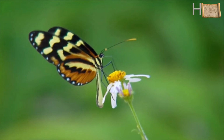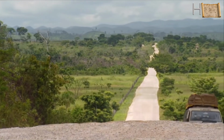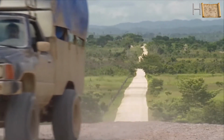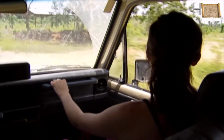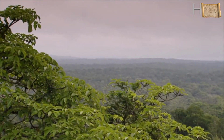So we've heard from Bernie that he knows a lady who knows some chicleros who actually know where La Corona is and may be prepared to guide us there. I'm very excited about going to La Corona. It's a place where very few people have been before, only some local gum cutters and David Stewart. And it's in the deepest, darkest jungle, so who knows what we're going to find.